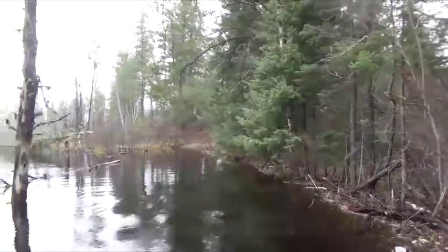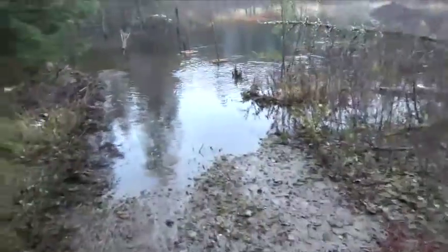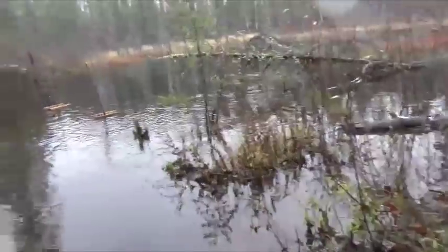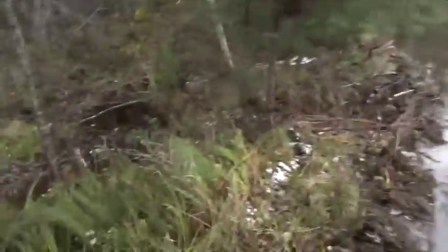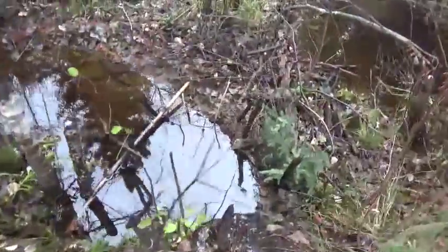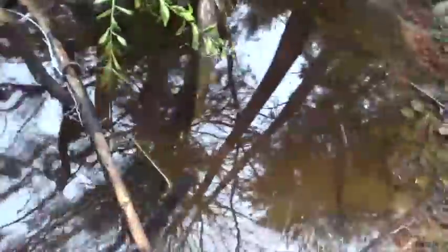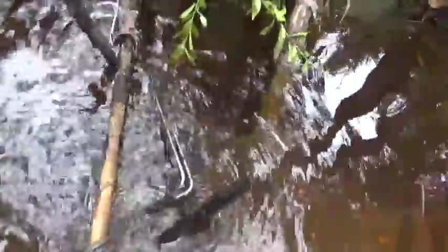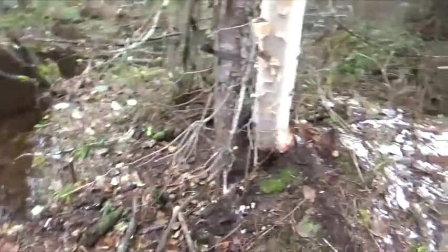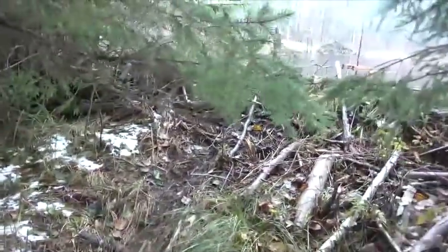We'll run the bikes across and then check those other traps. It's uncomfortably deep for sure. Nothing struck the barges last night. It looks like I got a muskrat in this set down here — the trap is off. Or maybe a whole lot of nothing, which is never a good sign. They pushed the trap over and missed it. Things just got a little more interesting. We got one kitten anyways. Check out the game cam footage. See you on down the line.